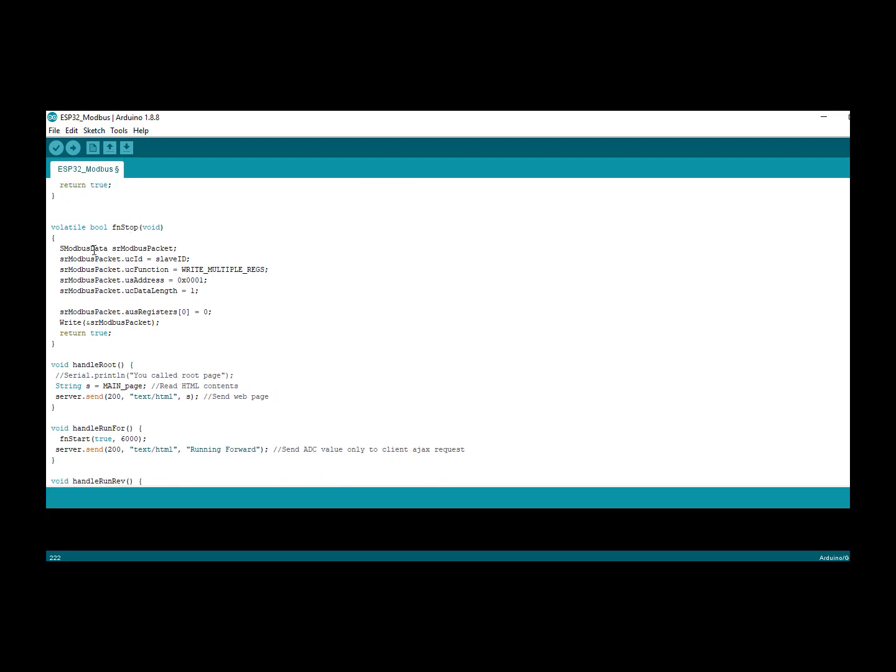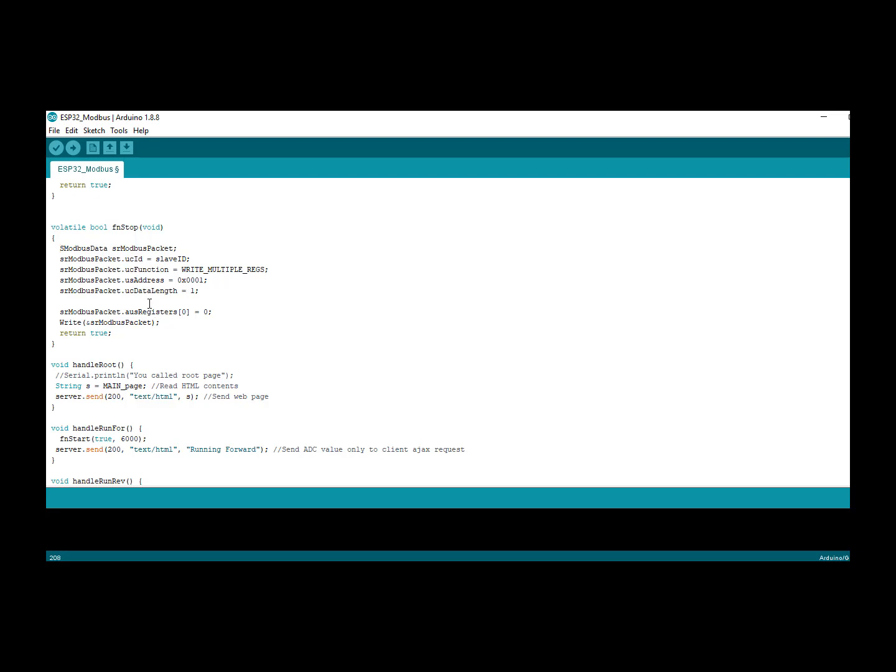So there's a struct created. A struct is a class without functions, basically. It's just a data object in memory. We have this struct that has a spot for an ID, function code, an address, data length, and then some sort of a buffer, a character buffer, a string of bytes in space.